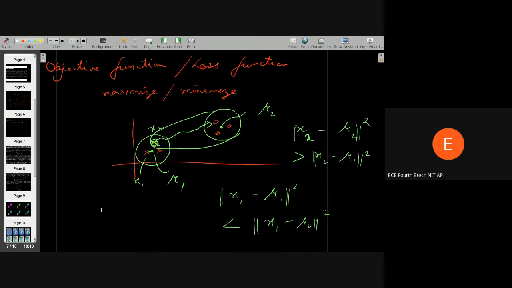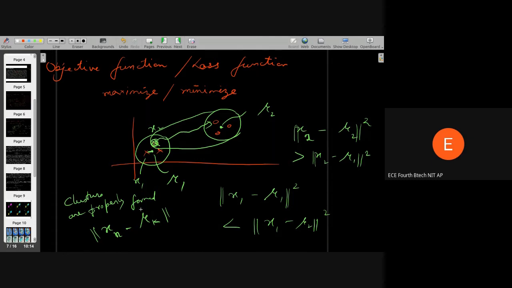So if the clusters are properly formed, then this distance is the minimum distance.